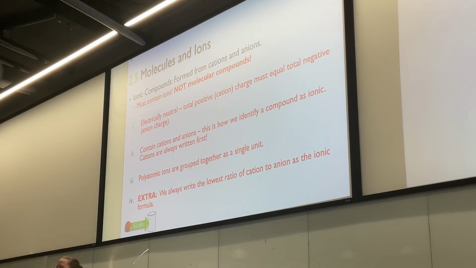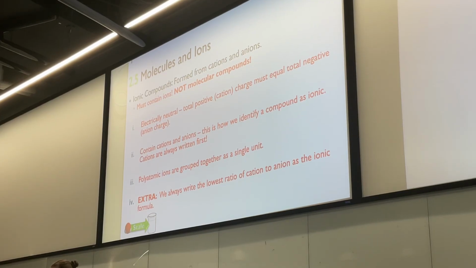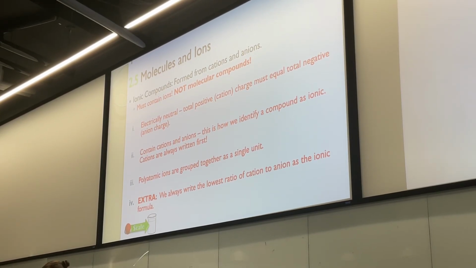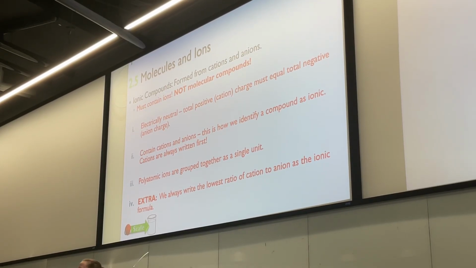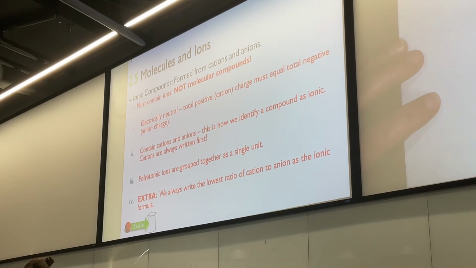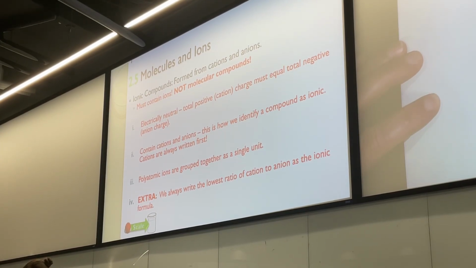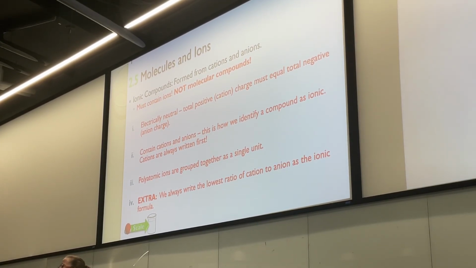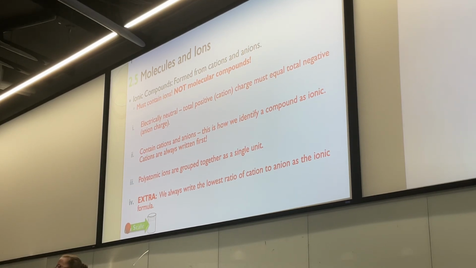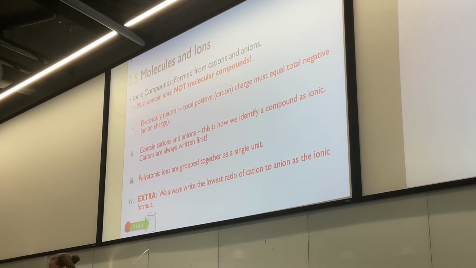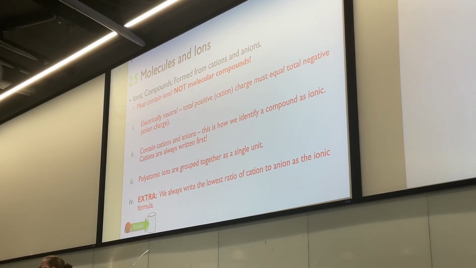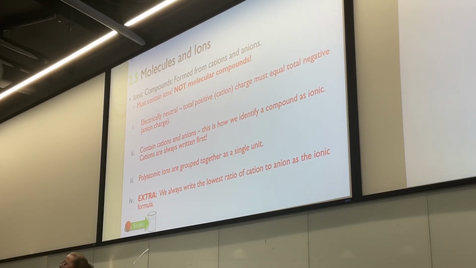Questions? Which representation of an ion is more useful for writing the formula of an ionic compound? A symbolic or particulate? Meaning, does that help you write a formula? You don't know what elements are present. You just know there's two different elements, one atom each, right? Of course, if we had Na plus and Cl minus, that is much more useful for writing the formula because we can put them together and get our NaCl.